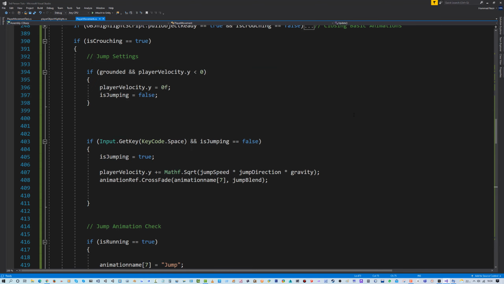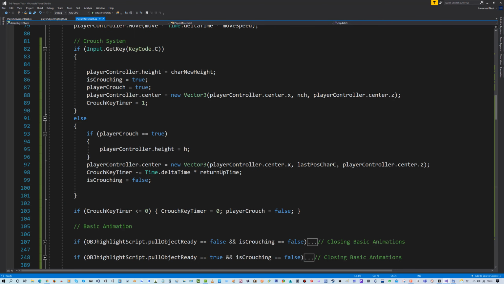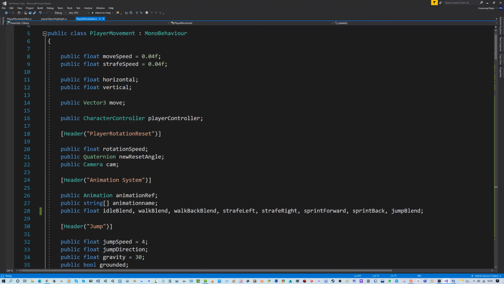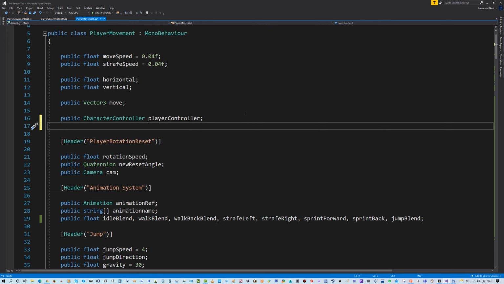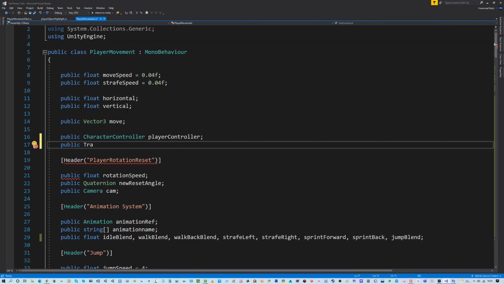So first of all, we're going to need to get a reference to the character controller. Okay. So let's go up to player controller over here, and underneath this I'm going to put public, and this is going to be a game object, but let's just put it as a transform. Sorry, butterfingers.